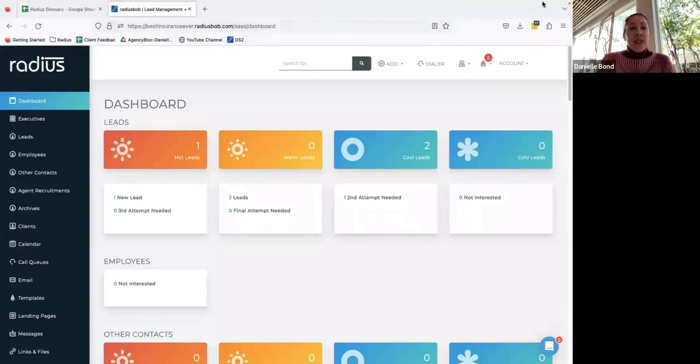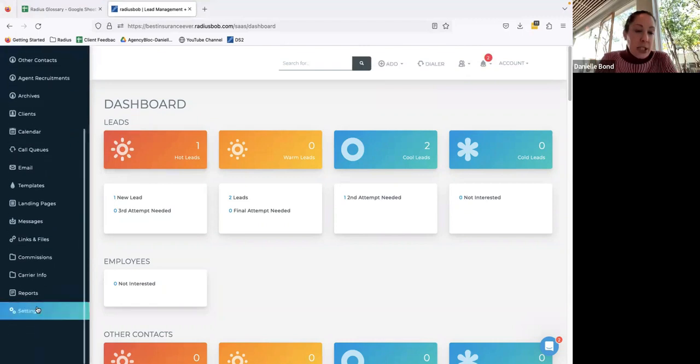All right. So we're going to cover the new commissions features on the AMS plans. The AMS plan was previously called the VoIP plan. There's no difference to what you're getting offered in that, except for the fact that we have so many new features being put into that AMS that it made more sense to call it agency management system than VoIP, because it's not just the dialing features that you're getting in this. So one of those features is advanced commissions.